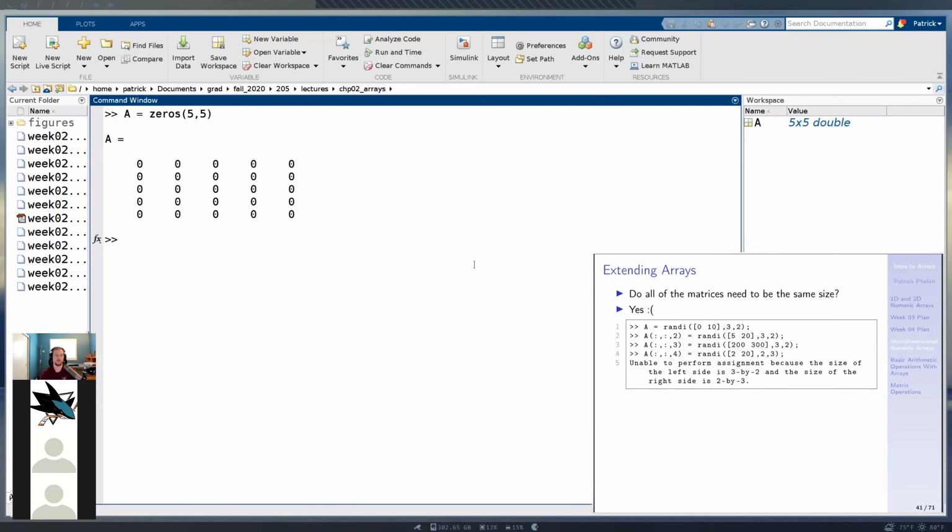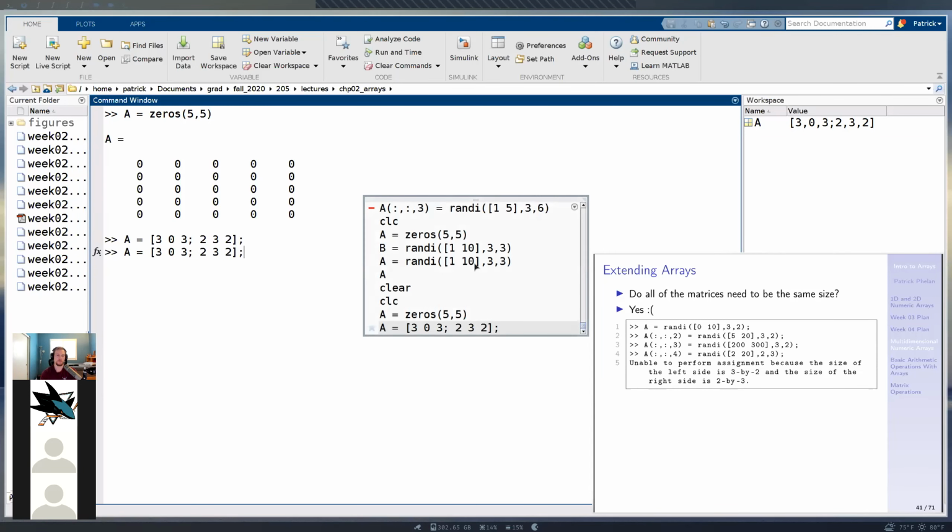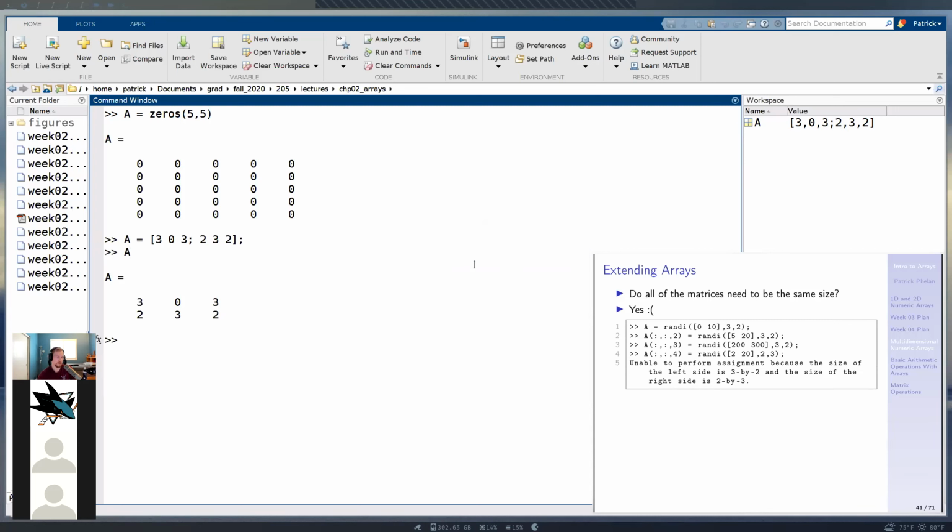Equals zeros 5, 5. And then I'm going to update A basically right now. We'll do A equals... Okay, so it's actually not going to work right now. But basically what we need to do, I need to look at this again. What we want to have is we basically need to update our matrix here, where it would have a 2 by 3 array and then all of the other values would be zero. So yeah, I need to check on this again. I know you can do it because I do it pretty often, but I guess I'm blanking out a bit right now. So anyways, that'll be something that we talk about in, I think, chapter 3. So we'll discuss it then.